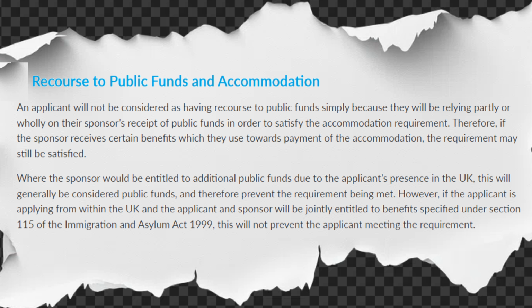Therefore, if the sponsor receives certain benefits which they use towards payment of the accommodation, the requirement may still be satisfied. Let's suppose someone is claiming housing benefit and they are inviting someone to stay with them, where the sponsor would be entitled to additional public funds due to the applicant's presence in the UK. This will generally be considered public funds. For example, if someone is only getting £100 a month in benefit payment and they will be using these funds to support the applicant coming to the UK, then this will be a problem and therefore prevent the requirement being met.